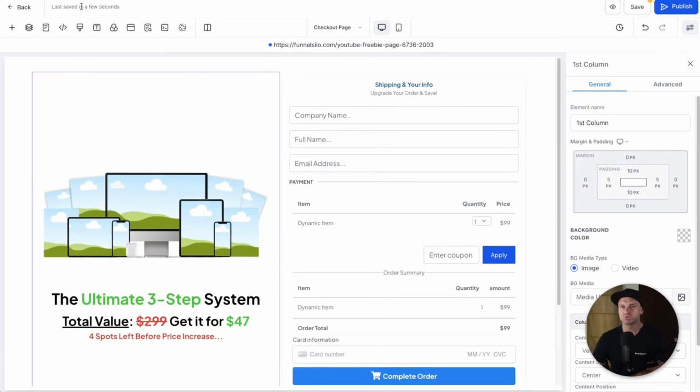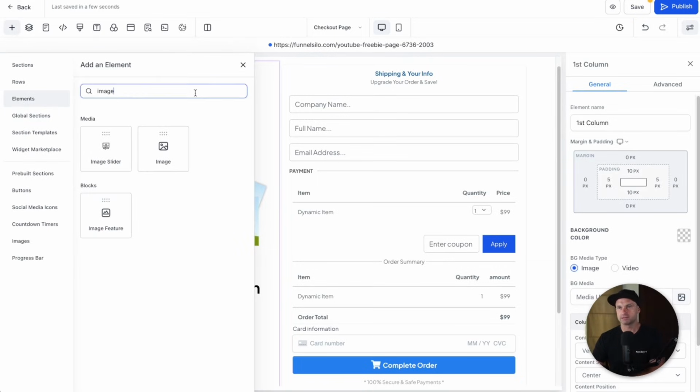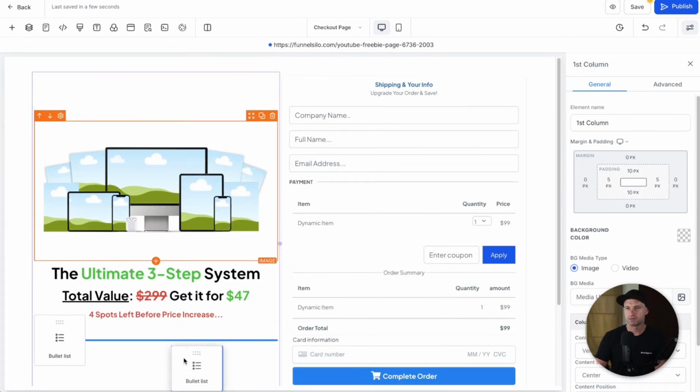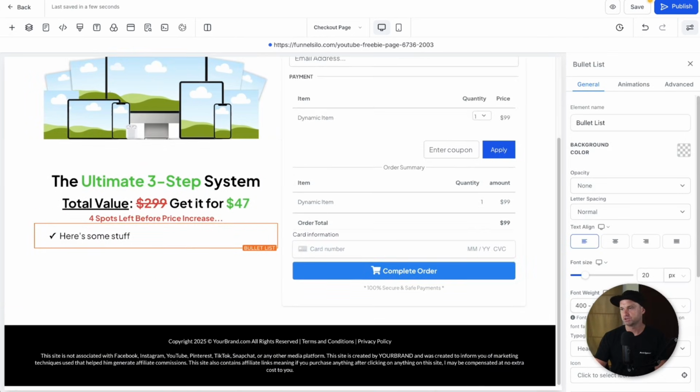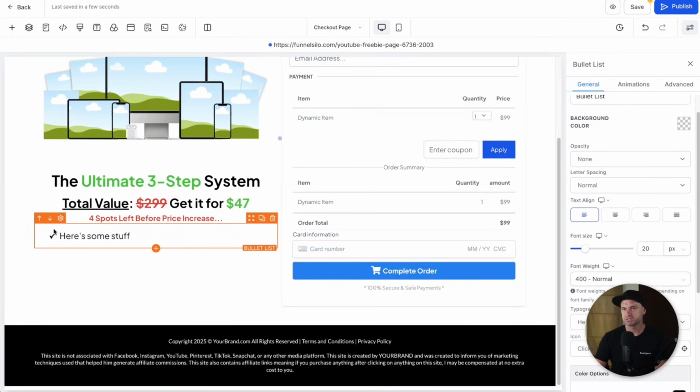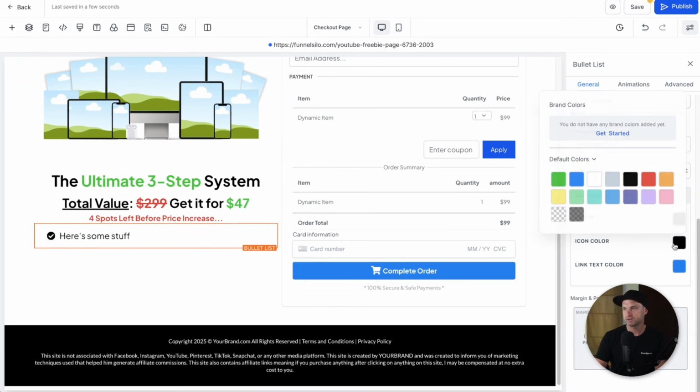And then generally you just want to add in some bullet points, right? So I'll type in here, bullet list. Okay. On the left, you can choose what icon you want. So at the moment, it's just a check. I'm going to choose icon on the right and choose check again, but this time I want like a circle one. Okay, and we'll make the icon green. Okay, looks pretty good. Or let's make it blue just to mix things up.